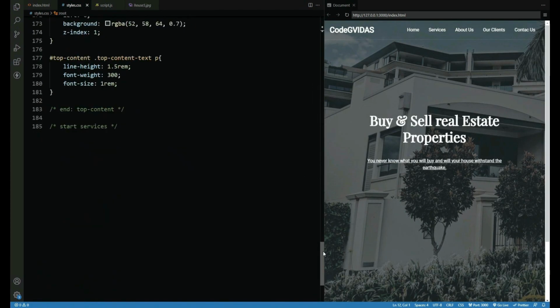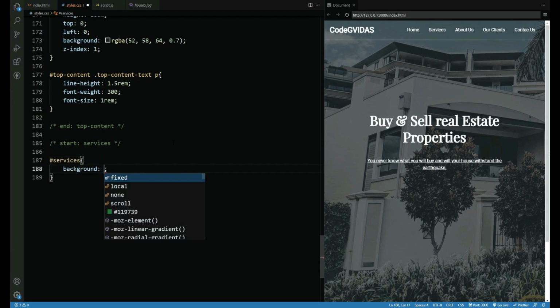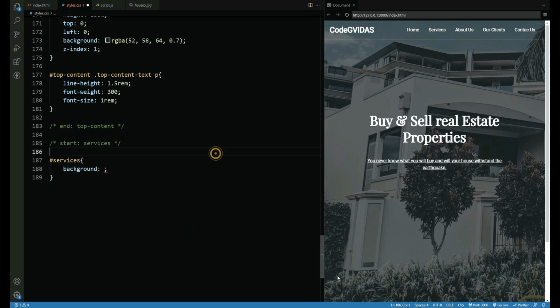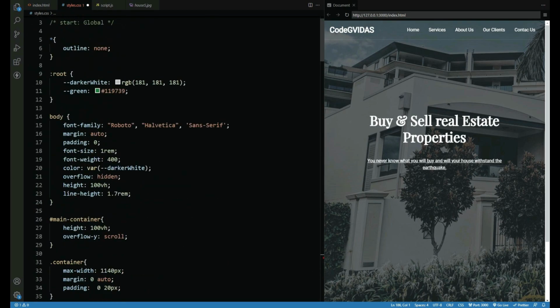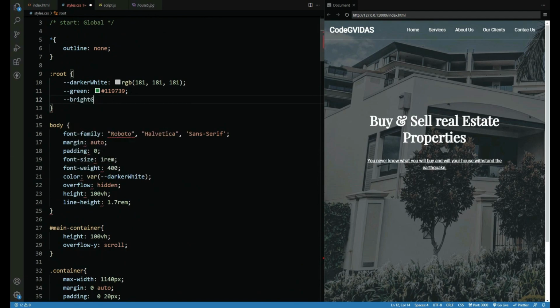Let's style other services elements. So right there at the bottom, missing column, let's insert it. So for services, let's add background. It will have color, but let's create the variable for the color in the root. Let's create another bright gray variable, and it will be hashtag F8F9FA.